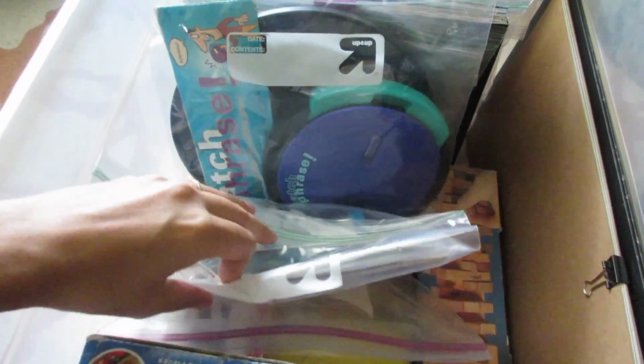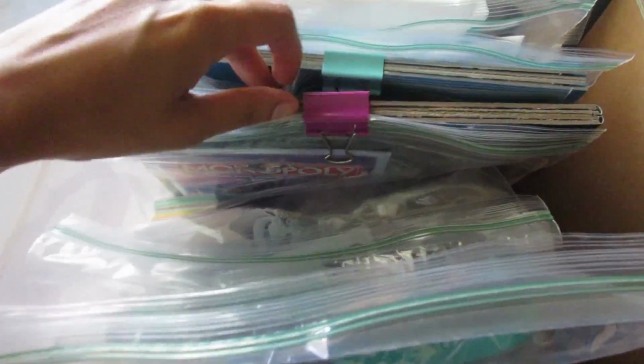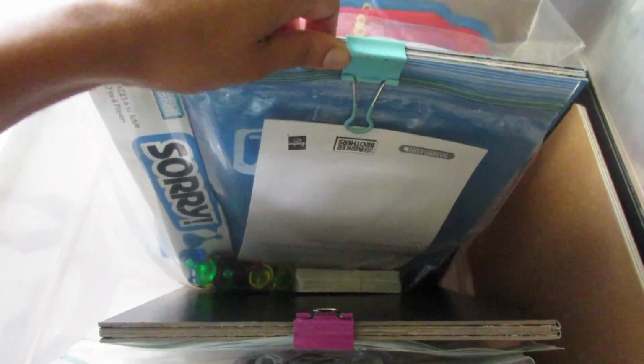At this point, I inserted everything into a Ziploc bag. If things were too big to fit, I used a binder clip to attach maybe like the game board to the Ziploc bag. I even cut down some of the boxes to be sort of like a label. So I know sometimes kids choose games and books based on the covers first, so I was able to keep the label there so my children can see what the game looks like.